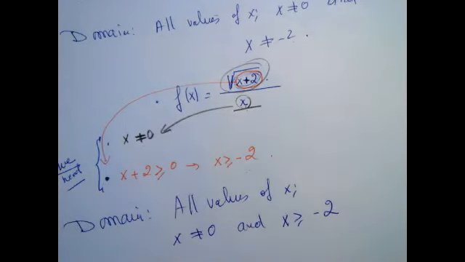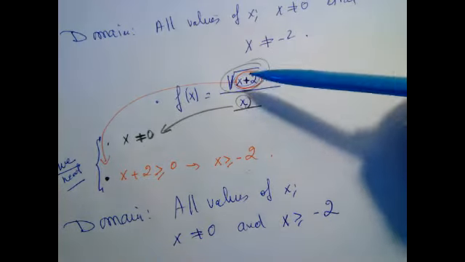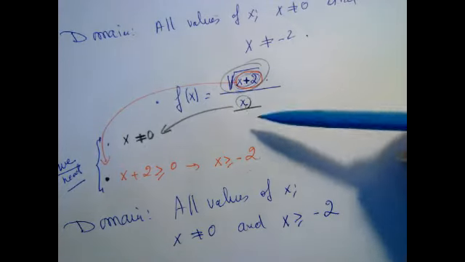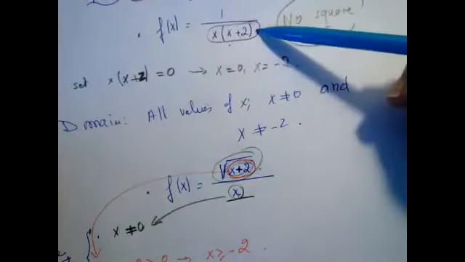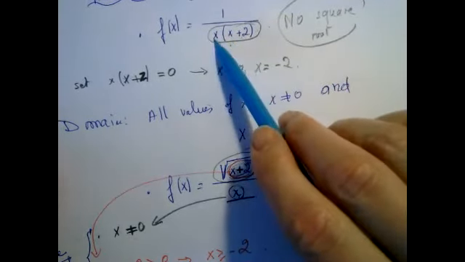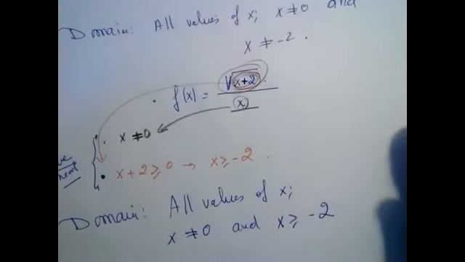Okay? And it will never get harder for us in this class as far as the domain is concerned. It won't get harder than this particular problem. So look at it and start interacting with it. If it involves a square root, I have to guarantee what's under the square root is positive. If it involves a denominator only, I have to make sure that I take away all the values that make the denominator 0. If it has both, then we think a little bit about the problem.